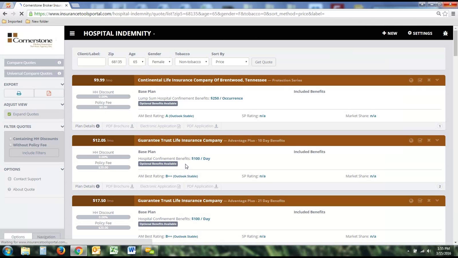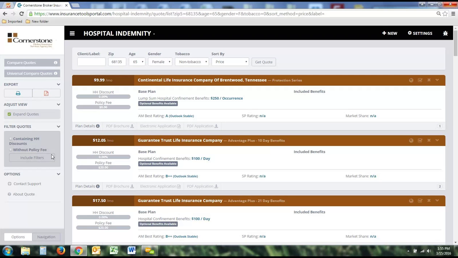And what you're going to see here is just the base plan rate with no riders included into it, no increased benefit amounts. This is just going to be the extremely low base plans available. So we'll let you know what the base plan is associated with that rate. And again, all the export and compare features are all still here, the filtered quotes, etc.